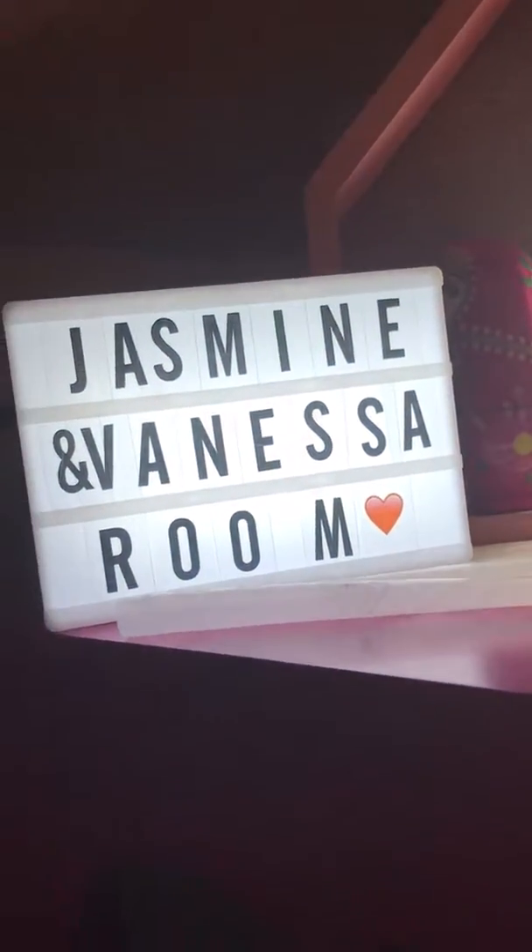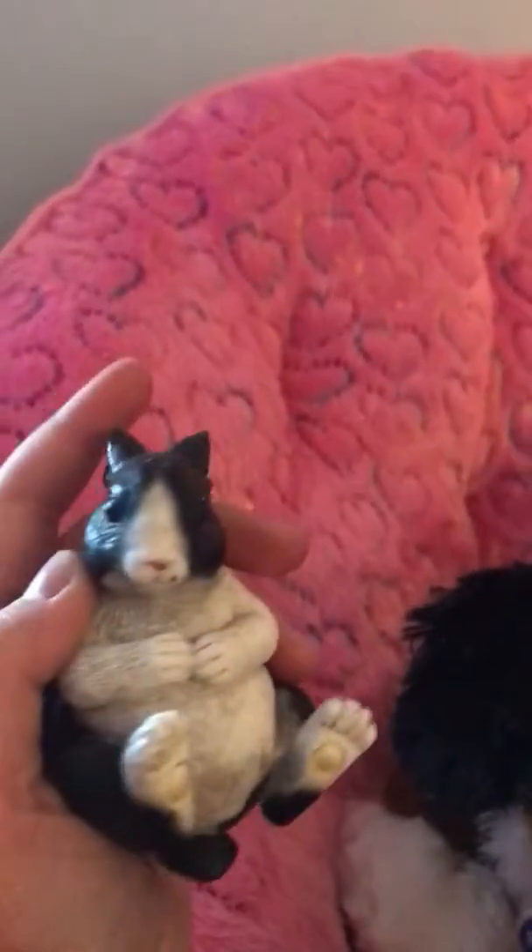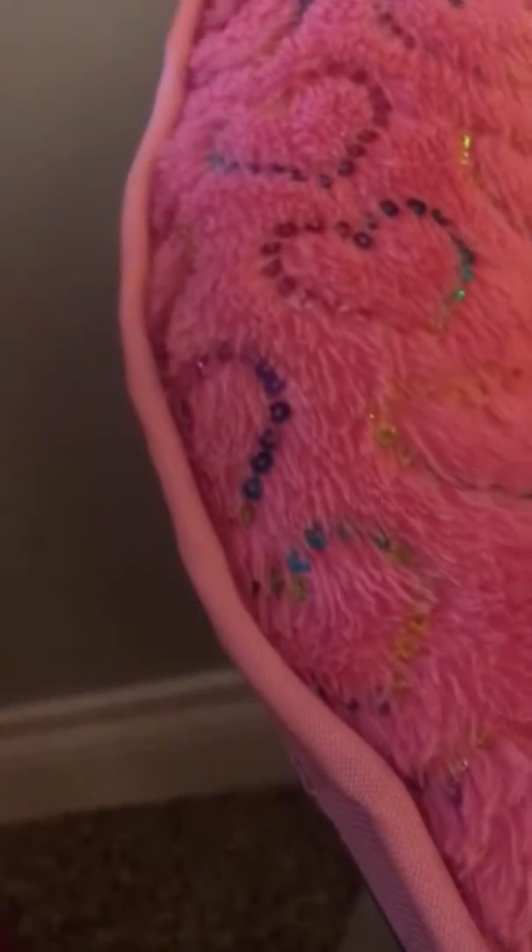Jasmine and Vanessa's room — and then we got one of these dolls, got a light, and a cute rabbit. It's a cute rabbit — it's really light, so cute. And then we got another night table that's the same. If you want to buy it, it's at Home and it's $25. And there's this cute chair they got for Christmas with a cute pillow — it has a little grayish on it. And with the pillow they have their adorable puppies, Marshmallow and Jazzy.